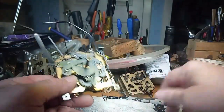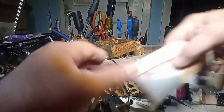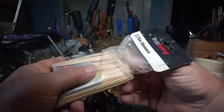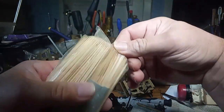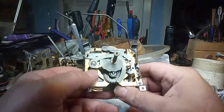And you can also go out and buy these barbecue skewers, these great big toothpicks. I bought these at the Dollar Tree back when the Dollar Tree was a dollar. So anyway, getting back to this clock.